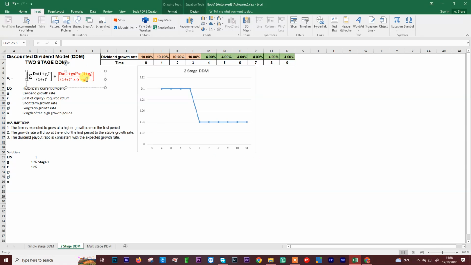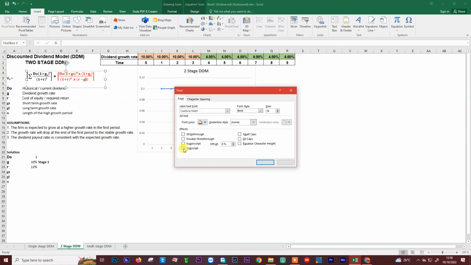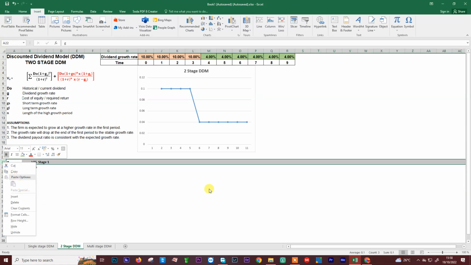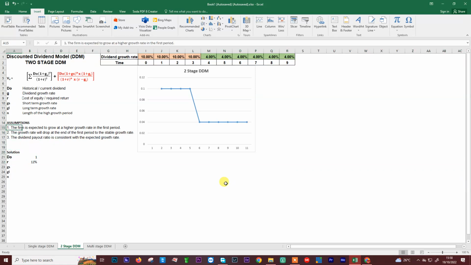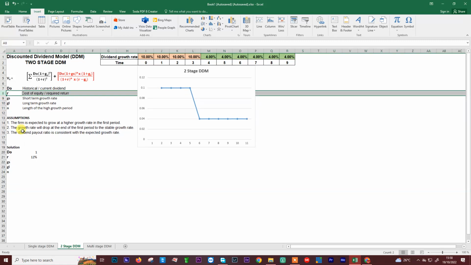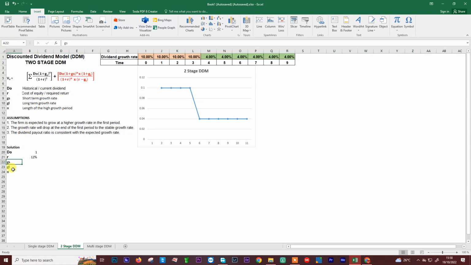So it goes down over here as well. This GL should also be subscript. So Control 1, subscript down there. So pardon me. I just delete this part over here. Shift delete. It goes back up. Then I go back now to that column over there like that. Then I delete this one over here. So Shift delete. It goes back up like that. So we're saying we have the GS, the GL there.